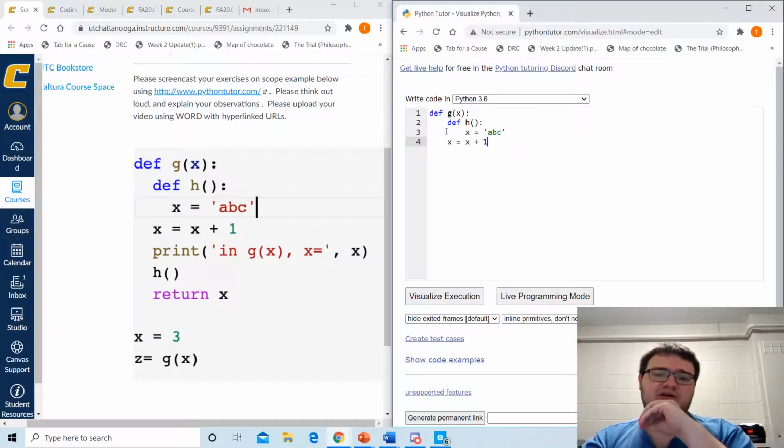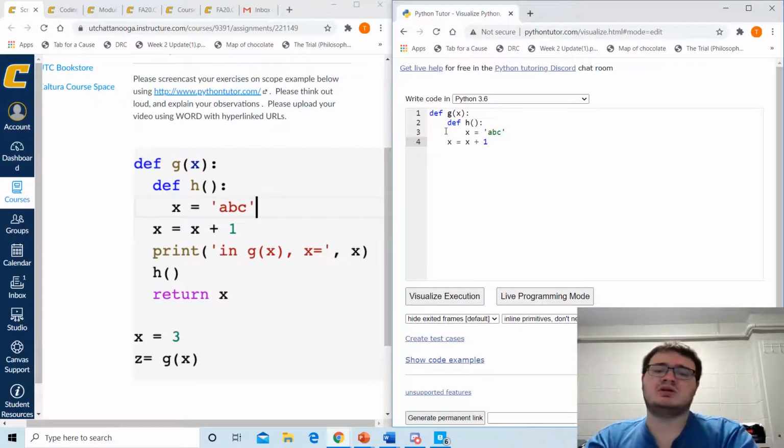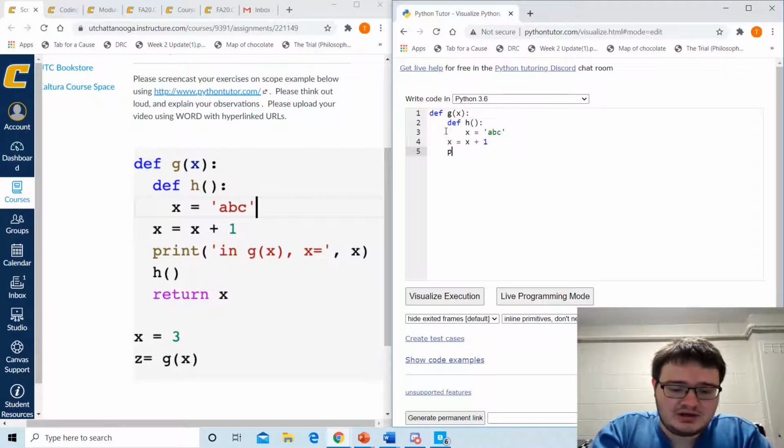And basically, if something is in ABC, as a letter, then it increases by 1, I think? Anyway, then we have it print out g(x) x equals x.